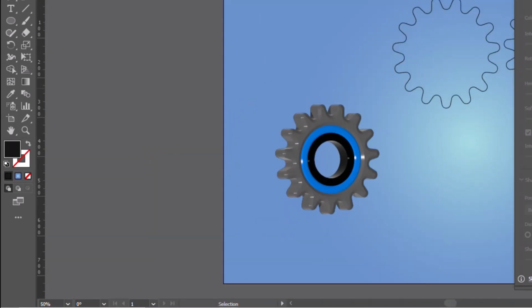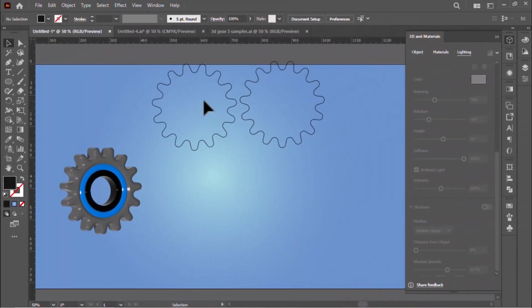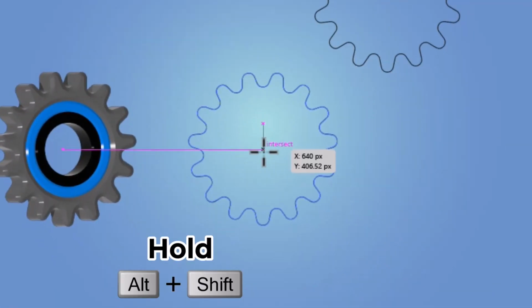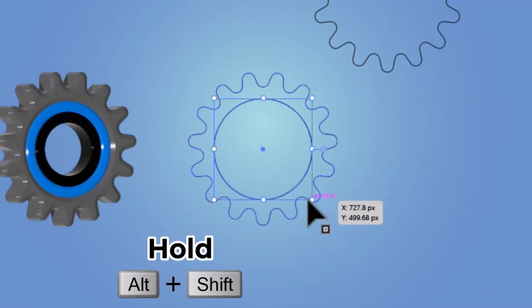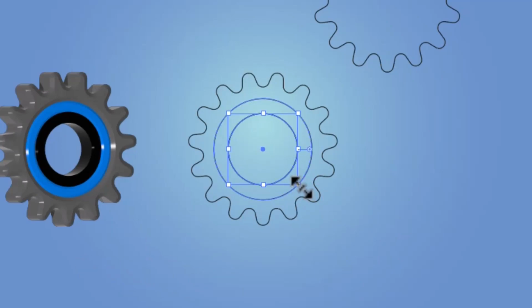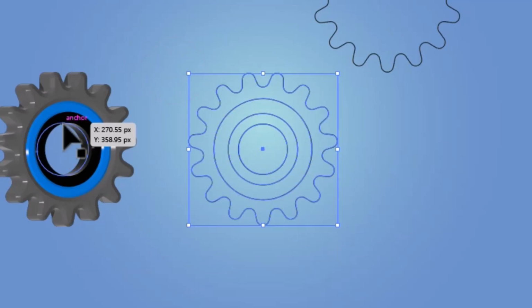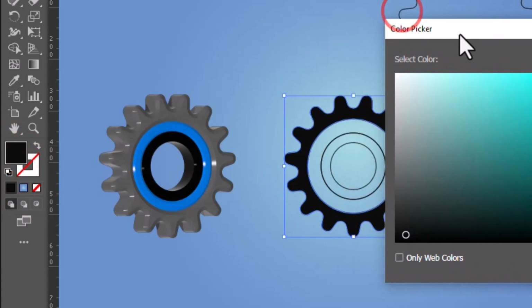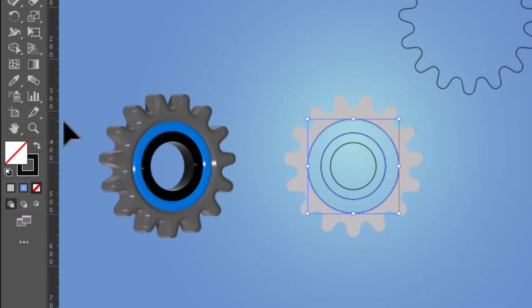And now we are going to make 2 more 3D gears for your practice, and as we know, practice makes perfect, so I want you to be perfect. The process is the same and we repeat the same process as we made the previous one, so simply calm down and watch it carefully, very carefully.